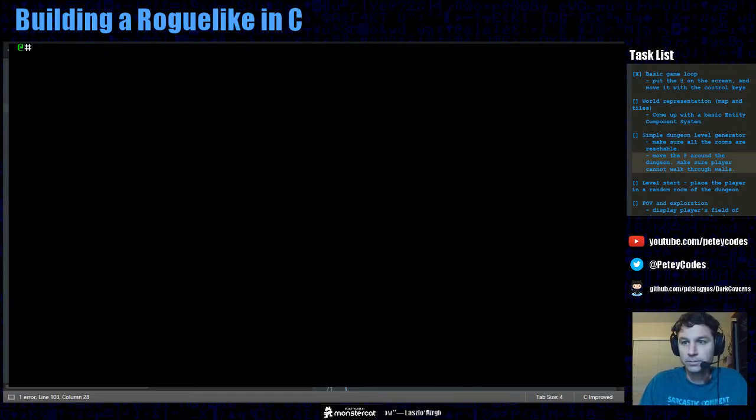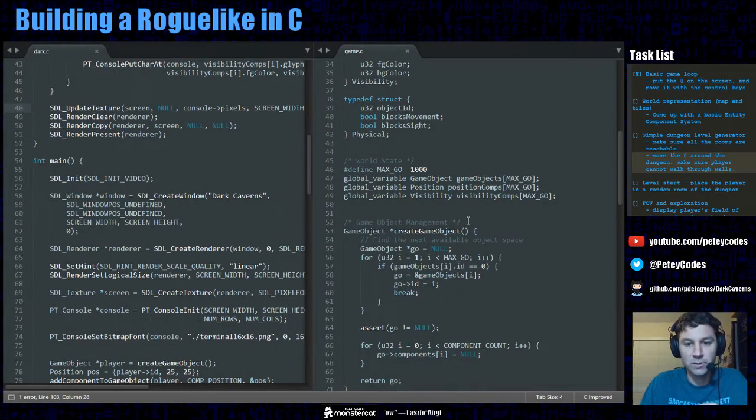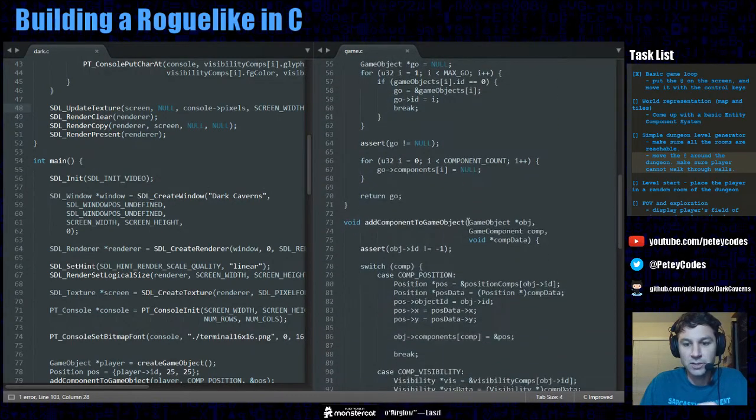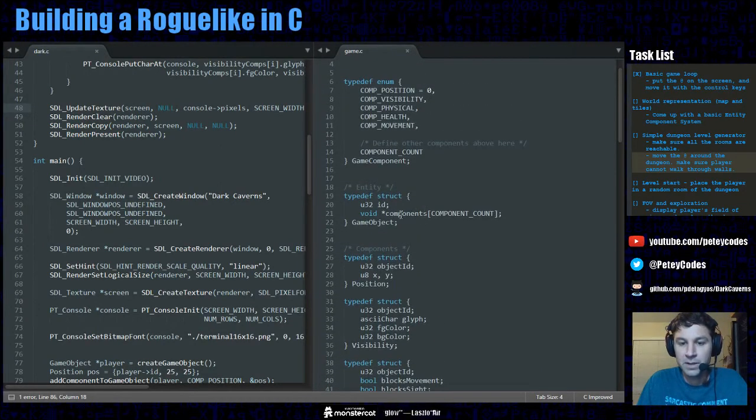So in looking at the code, let's close this guy up for time. I had some suspicions that it was in our add component to game object function, and I was staring at it on stream, and for whatever reason I just wasn't seeing it. The problem, this part up here is all correct, where we're initializing our position component and copying the values in. The problem is in this line right here. Our game object has a components array, and it's a fixed size array, but each item in that array is supposed to be a pointer.